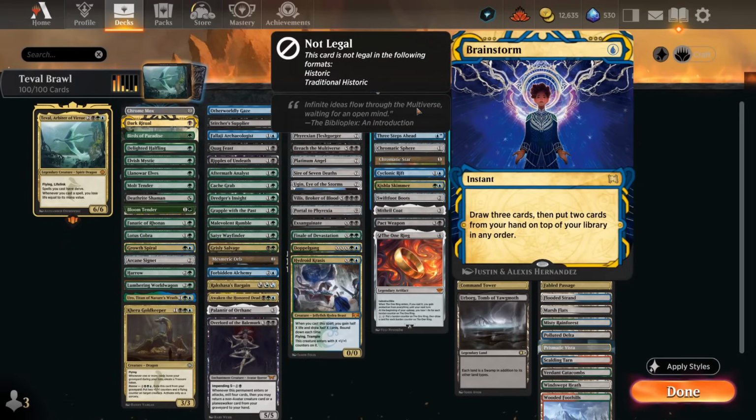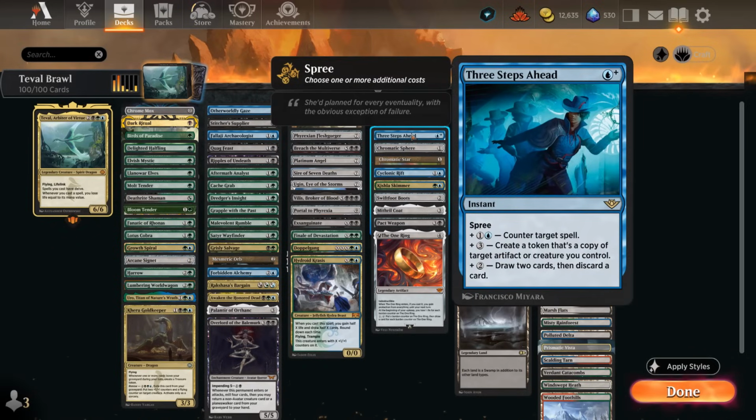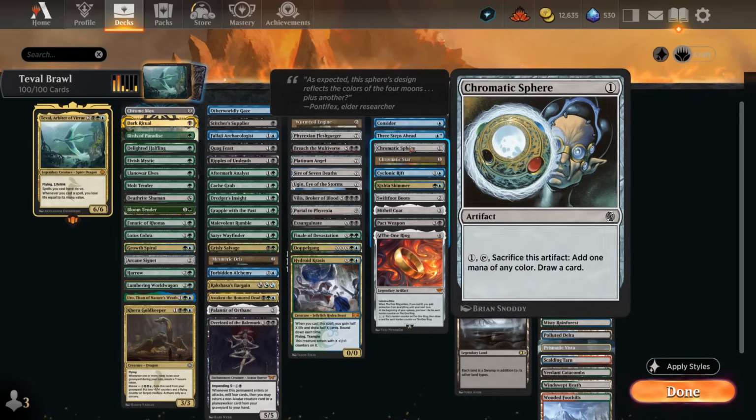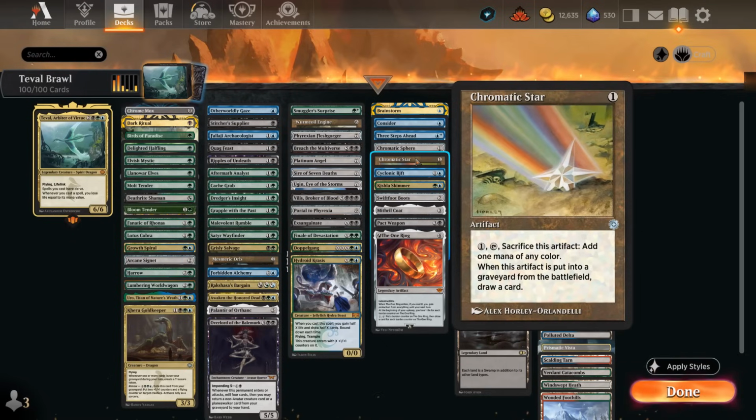Brainstorm, quite good with all the fetch lands to shuffle away unwanted cards. Consider also still surveils one, so we'll fill the graveyard a little bit. We've got Three Steps Ahead as one of the few counterspells in this deck, and with a spree mechanic still quite synergistic with Teval, can also maybe copy some of our creatures. Chromatic Sphere and Chromatic Star, we can essentially cycle for 1 mana, and with Teval out, they will essentially just replace themselves, assuming we have that 1 mana spare.